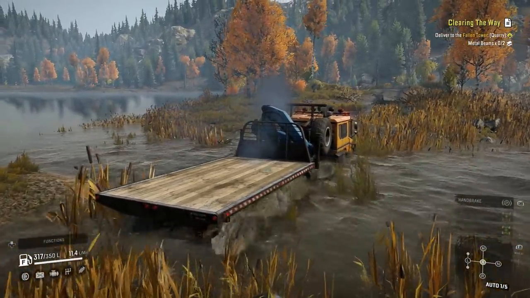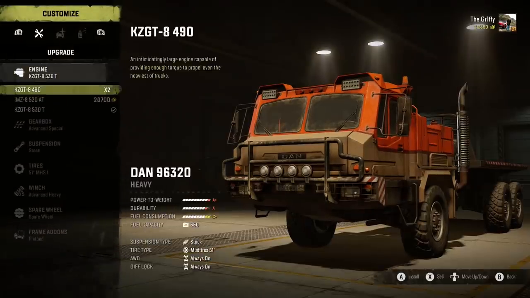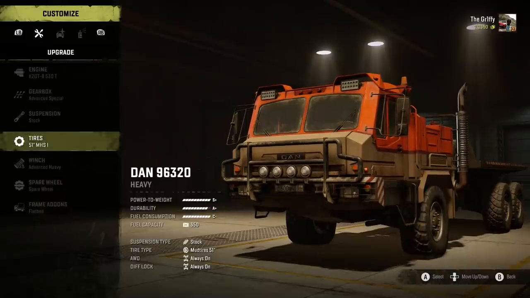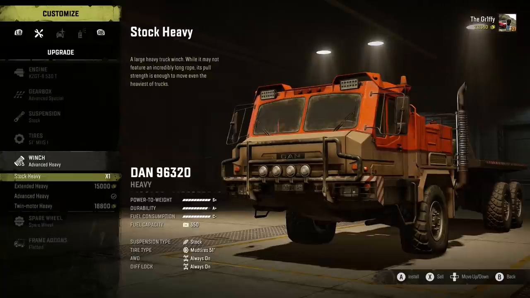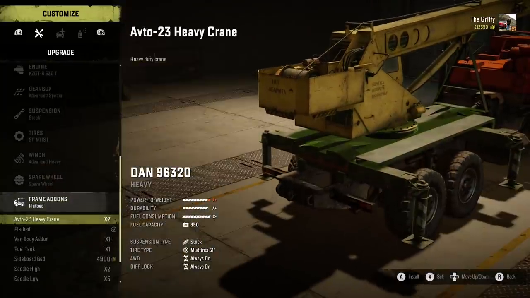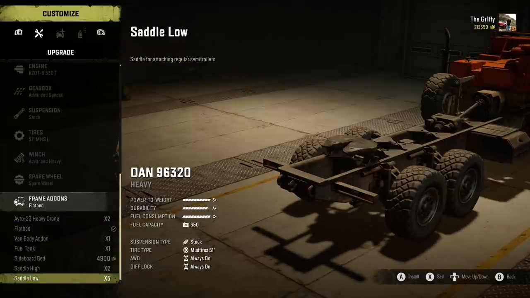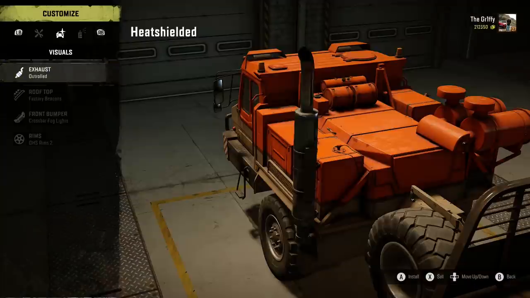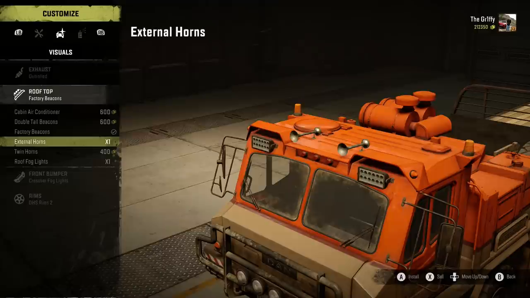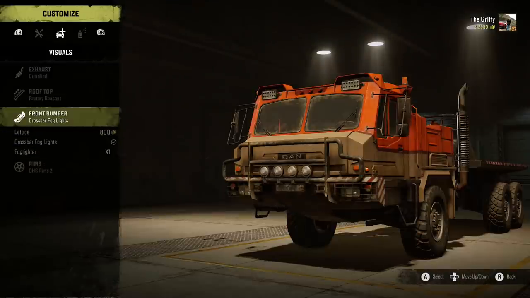Which is better though? In the red corner, we have the DAN 96320. This six-wheeler cannot be raised, but it has 51-inch tyres of the mud and chain variety, the advanced special gearbox, and a plethora of frame add-ons. Nice word, plethora. It can have a big crane, flatbed, van body, fuel tank, sideboard bed, saddle high, and saddle low, but no small crane. So maybe forget about dubstep wheelies and missions that require you to crane things onto the back.